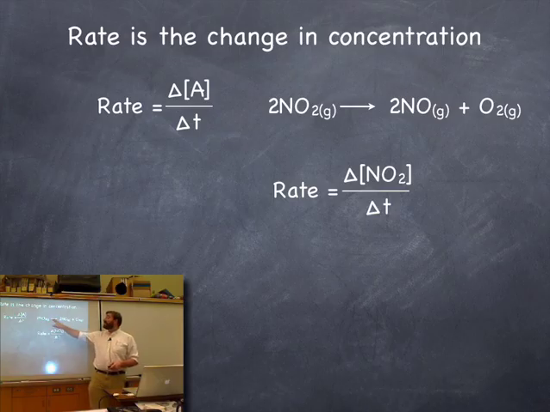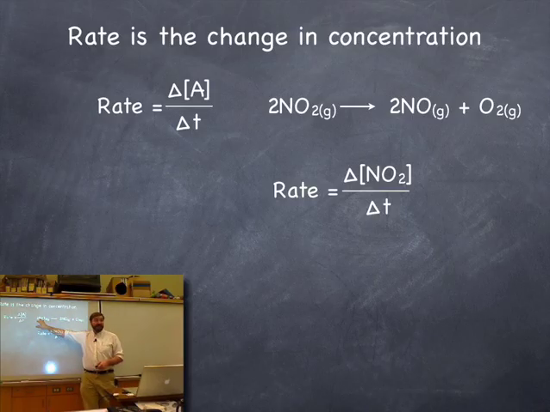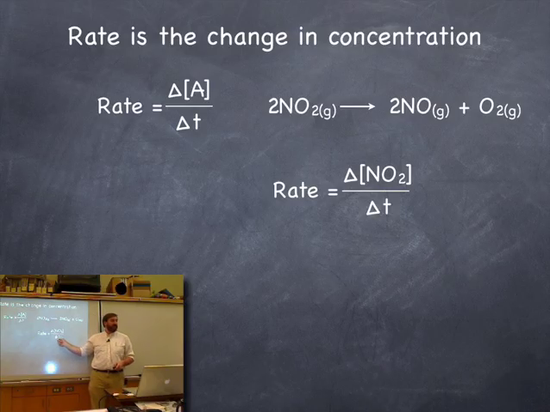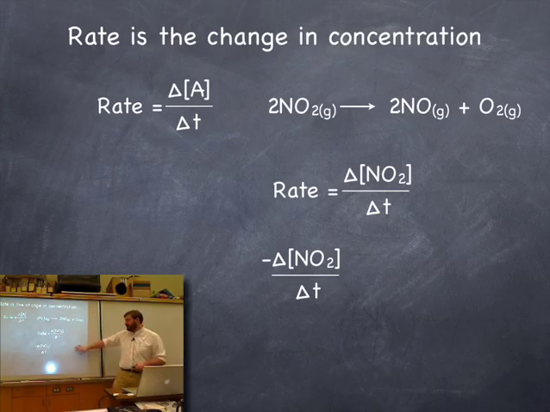So, it doesn't really matter which one of these we use. Brandon's question was, do we always use the reactants? No. We use what's easy to measure, because we can relate the change in the NO2 to the change in these other species. So this rate, we say the rate in terms of NO2, the rate in terms of the concentration of the nitrogen dioxide. We can talk about that rate.